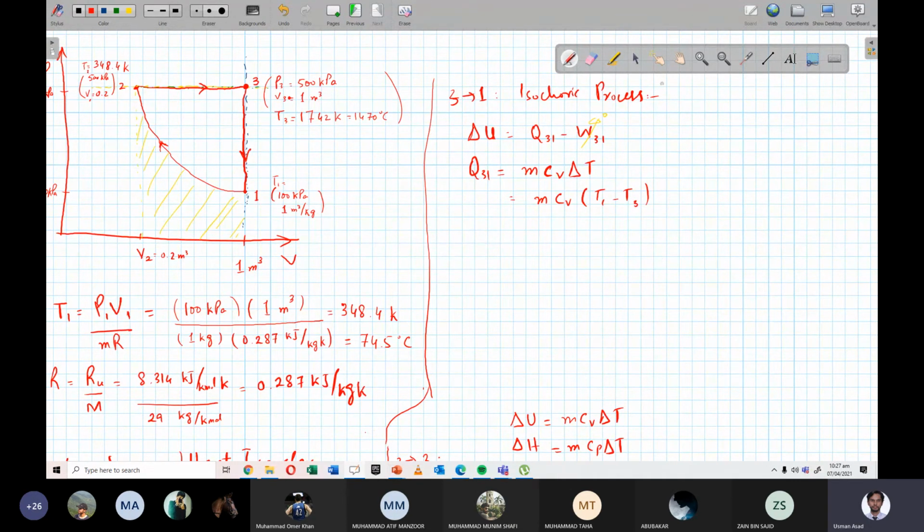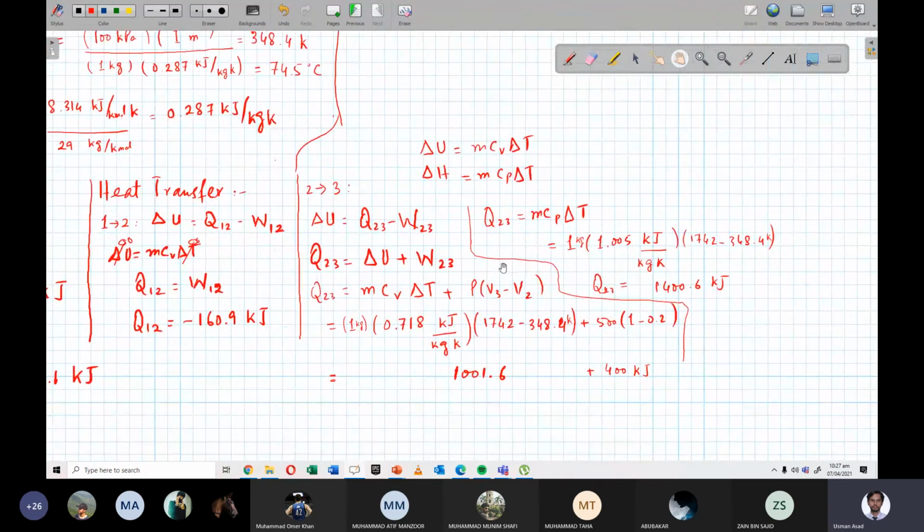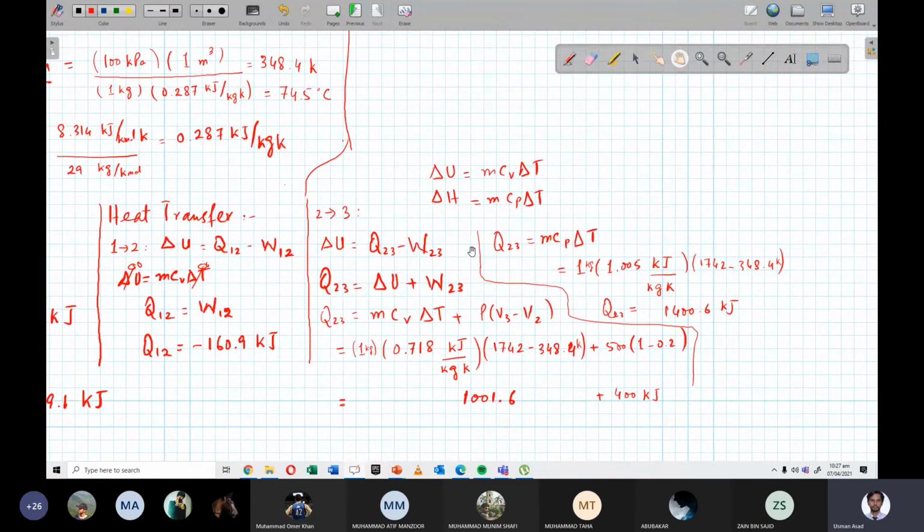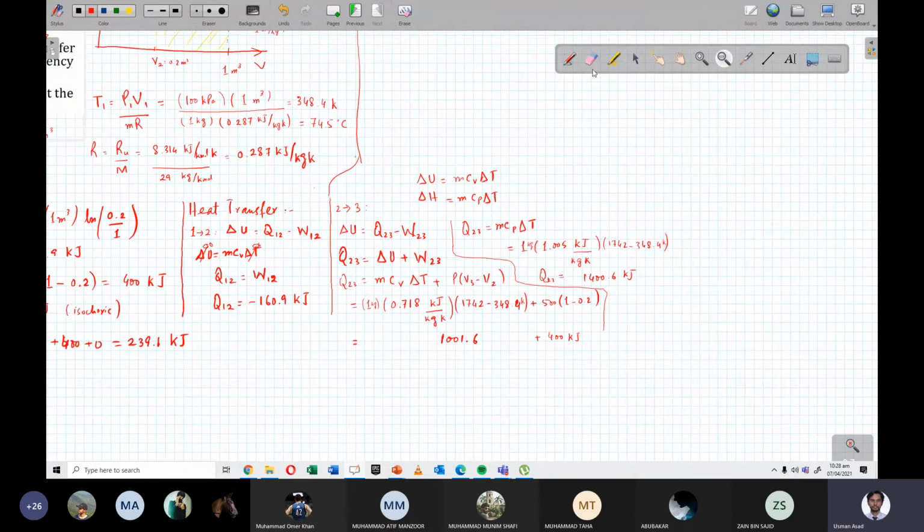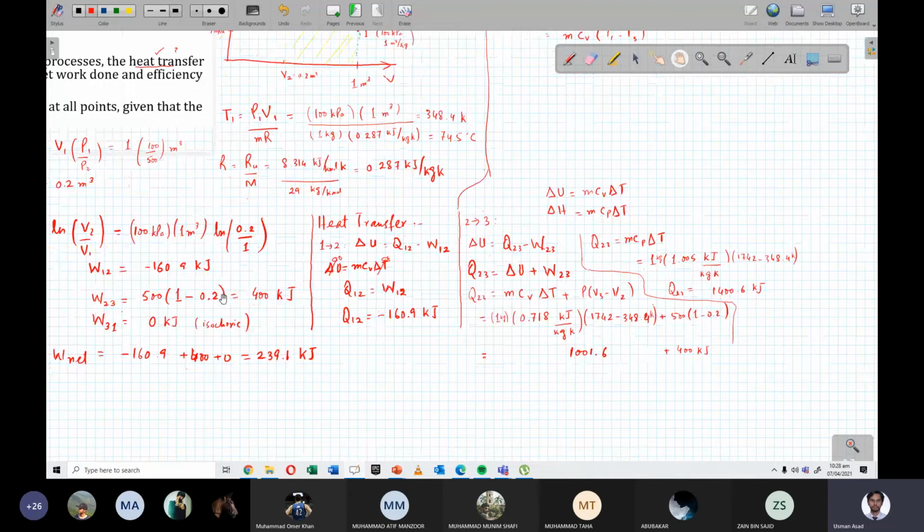ठीक है. अच्छा, बाय द वे, बिफोर वी डू दैट, अगर 2 मिनट इसको देख लें कि अच्छा 2 से 3 प्रोसेस में हुआ क्या है. 2 से 3 प्रोसेस में ये हुआ कि हमने कांस्टेंट प्रेशर पे एक्सपेंशन की, मगर इट डिडंट हैपन फ्रीली, राइट? उस एक्सपेंशन के नतीजे में वी गॉट सम वर्क आउट ऑफ इट. 2 से 3 एक्सपेंशन के नतीजे में 400 किलो जूल्स वर्क आउटपुट हमें मिली, ठीक है? But it didn't happen on its own. We actually had to provide it a lot of heat, 1400.3 kilojoules of heat, in order to achieve that. So we had to heat it up to keep the pressure constant.